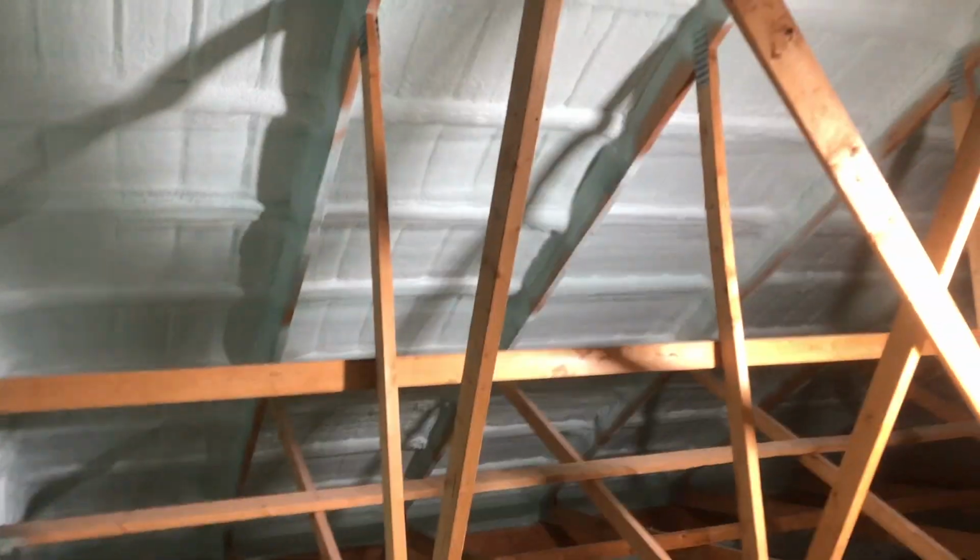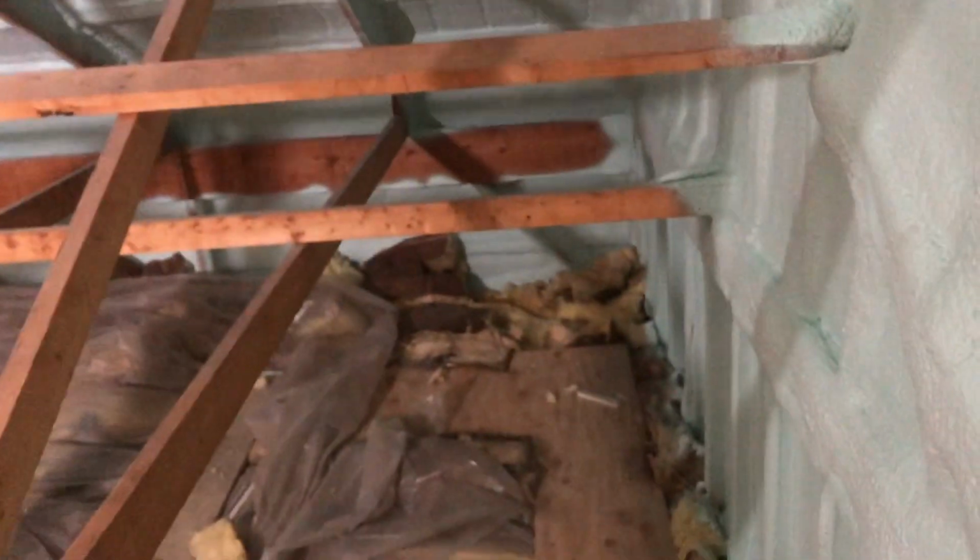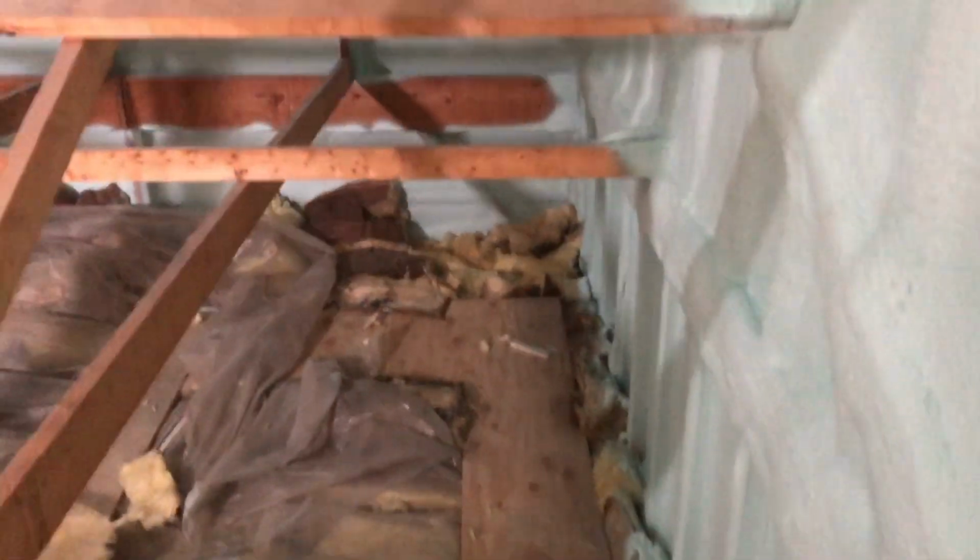How we doing, guys? Coming up into this attic space that we just got done spraying. Forgot to do the initial walkthrough video, but flip you around here. Here we got 1.5 inches of closed cell foam. There's a knee wall underneath all that insulation there, all the way up to the peak, all the way across.